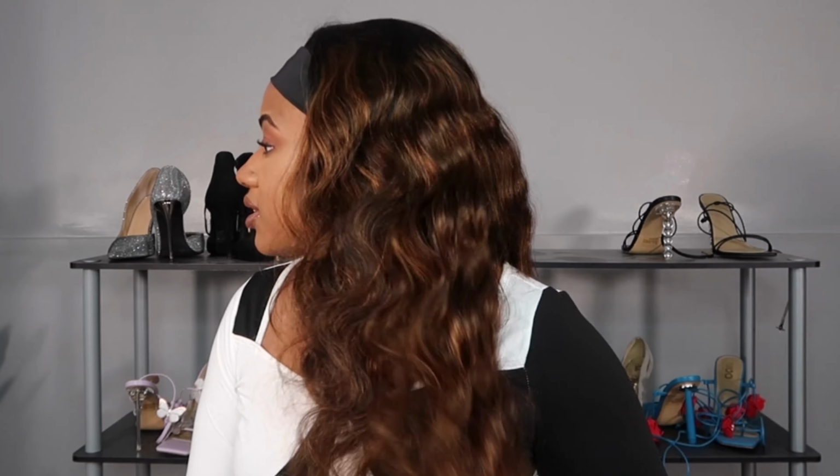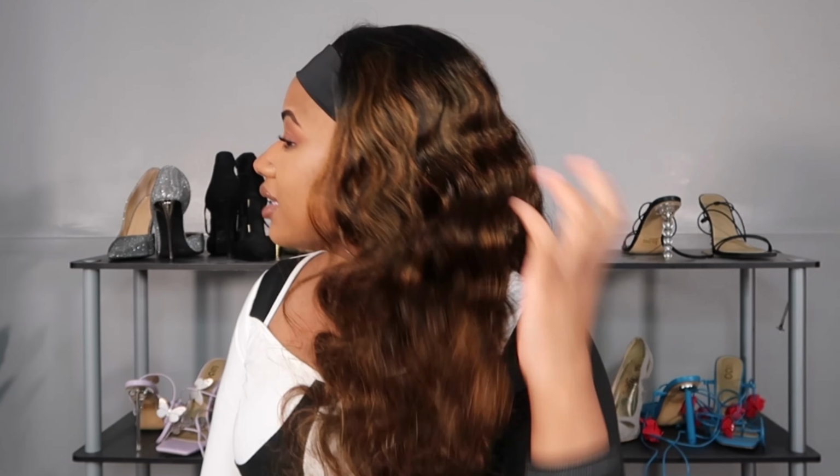The hair texture is a body wave unit, so of course it's on the silkier side of things. I really like the texture. I got a little bit of shedding coming out, but not a whole lot. Obviously, the band is thick enough that if you don't want to wear your edges out, you don't have to.